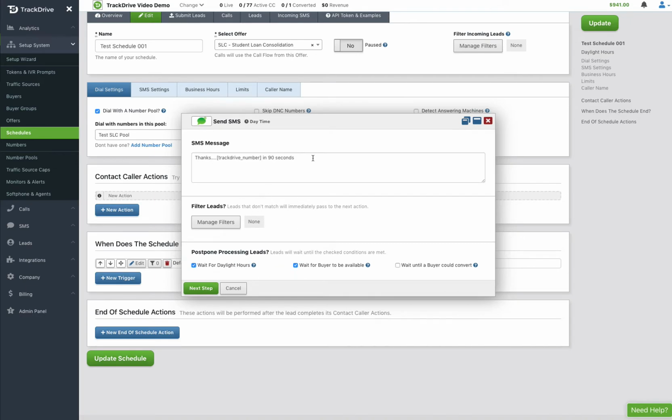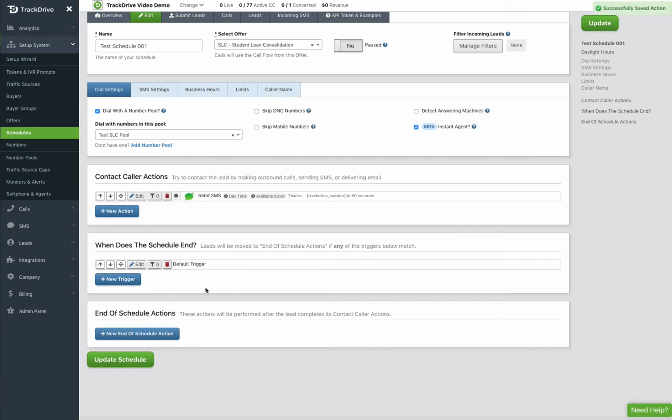Any of the actions we put on the contact caller actions or even into schedule actions, you can filter them. So I might have my leads come in and say, I have a flag in there called real time equals true. And I tell the system, don't do this if my flag for real time is not equal to true, because it's not a real time lead and I don't want to send a text message. So the filters you put in here, you can use your data or system tokens to filter the action from happening.